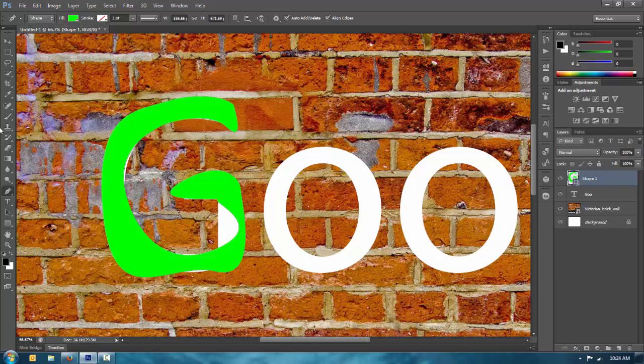And I want it to look really drippy and gross and kind of disgusting, gooey. I want it to look gooey. That's my vision. That's the idea that I've got going on. So what I can do at this point is I can alter the little bits of the edges of the goo. Maybe I'll add in drips, perhaps. I'll make the G look like it's really starting to kind of go. Perhaps I will add in some points.